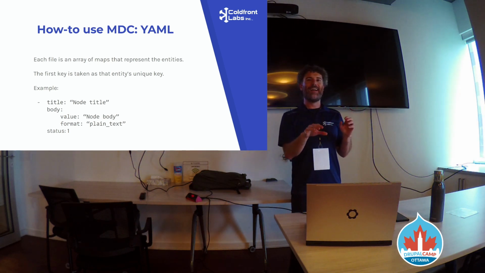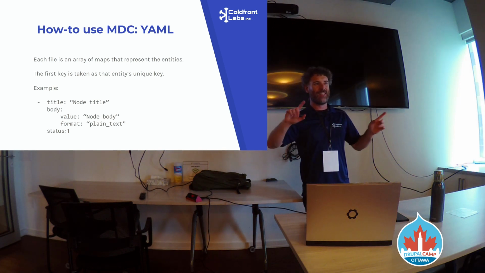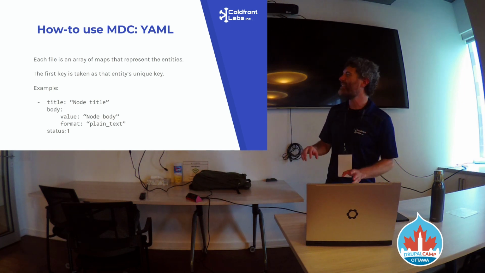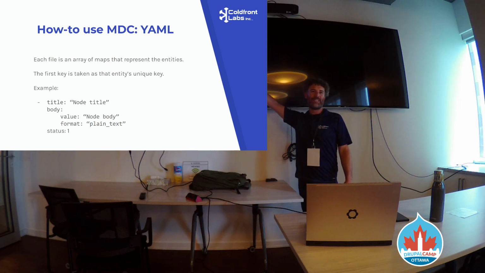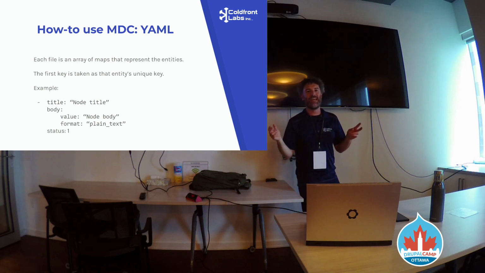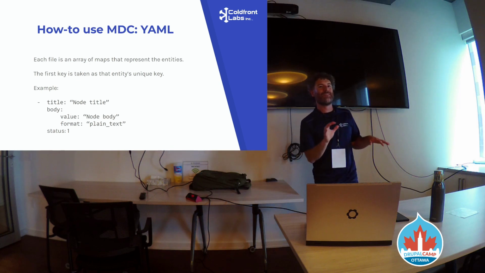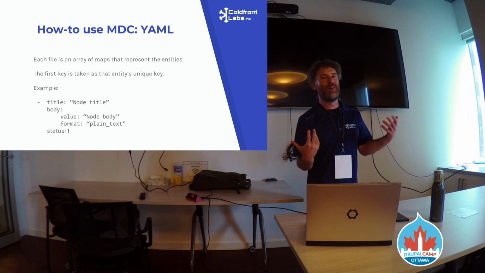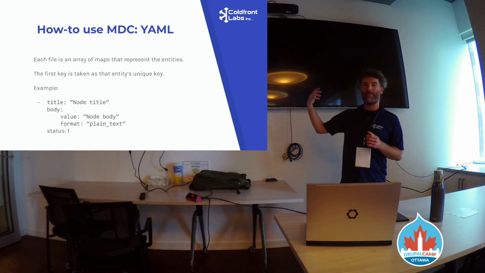This module is automatically aware of other migrations that it is managing. And it does that with another bit of magic. That bit of magic is the first key of an object becomes what it uses for that object's unique key. And this can be a double-edged sword, especially if you have nodes or things with the exact same name. Then it won't import the duplicates. But this lets you refer to them by this.